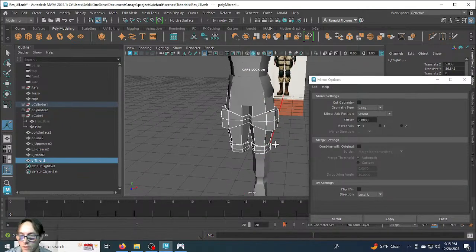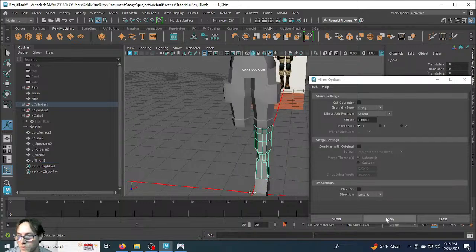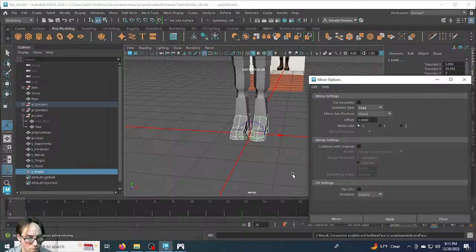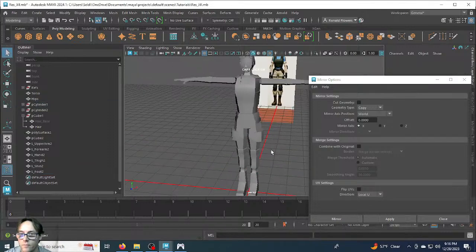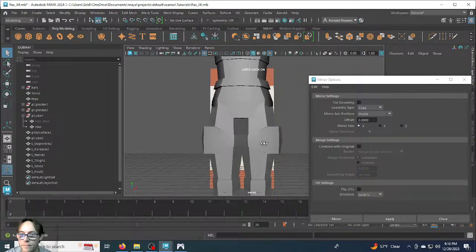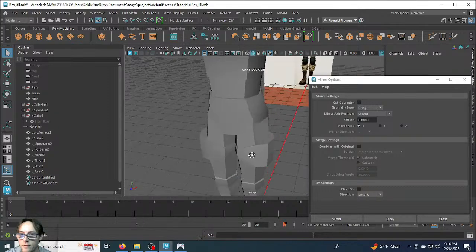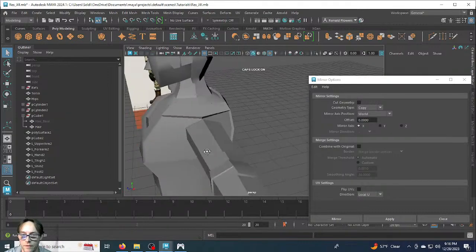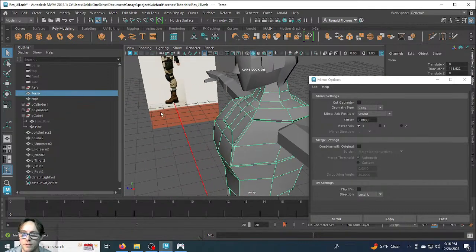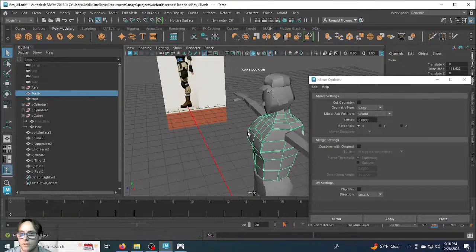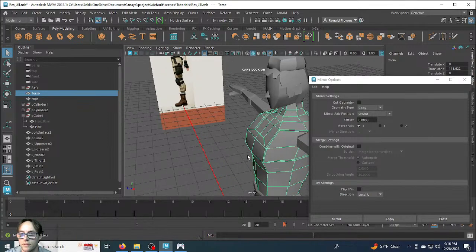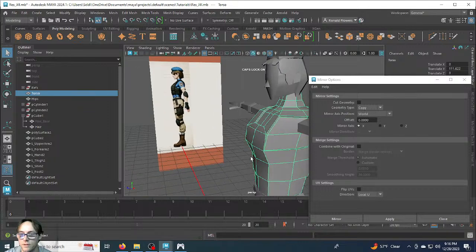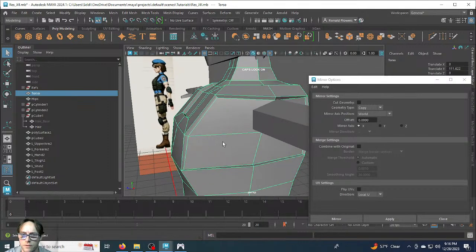And we'll do that on the leg, and this one, and then that one. Alright, all that looks pretty good. Good enough for that.